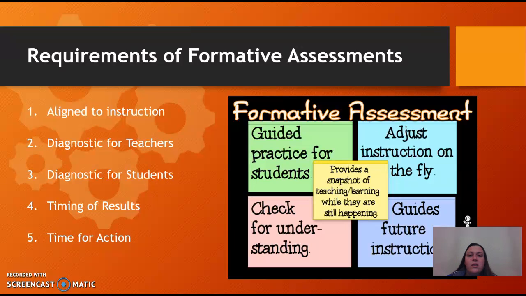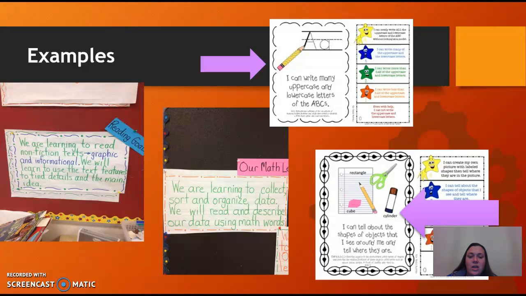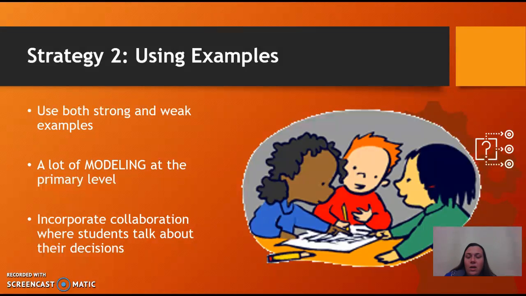Strategy 1 discusses the learning goals or learning targets, as they use. The biggest thing we need to understand about that is that it needs to be kid-friendly at the primary level. However, we do not want to sacrifice those academic vocabulary words. One option that a fellow coworker of mine gave was that she still includes that academic vocabulary, either above or below in a different color marker, just writing the kid-friendly terms and having kids help to define those words in ways that they'll understand. Another option is also to use images, and that'll work especially well with ELs.